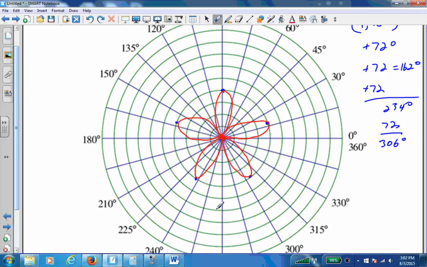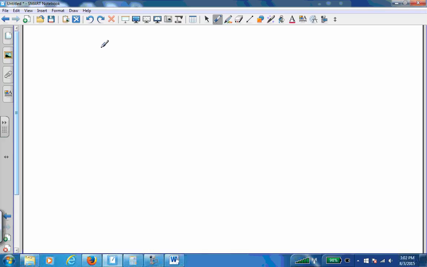So that's sketching some polar graphs. Once we sketch our graphs, then we need to do some calculus. So it turns out if we want dy over dx, this is where it gets a little confusing. So think of r as some function of theta. It's basically a parametric equation. We put in a theta, we get out an r.